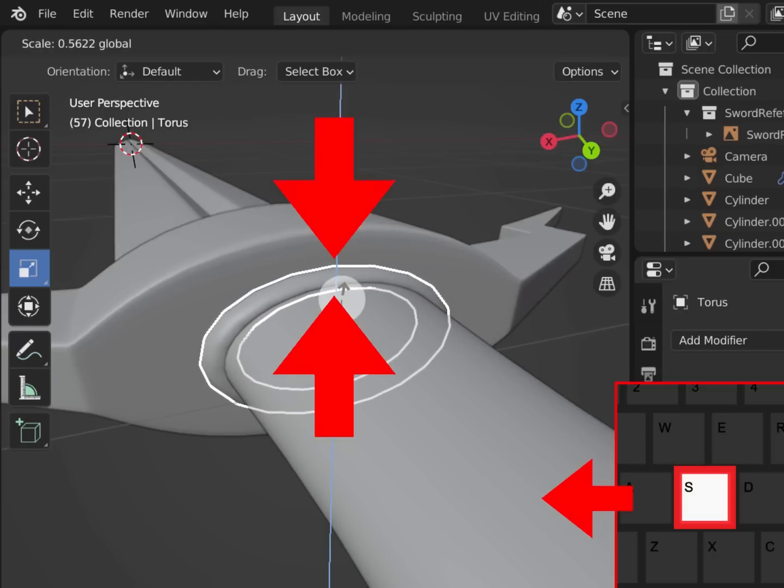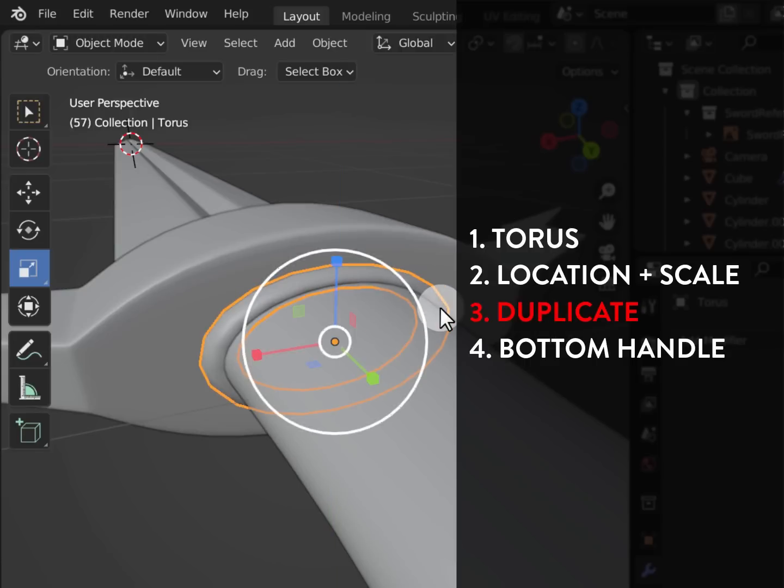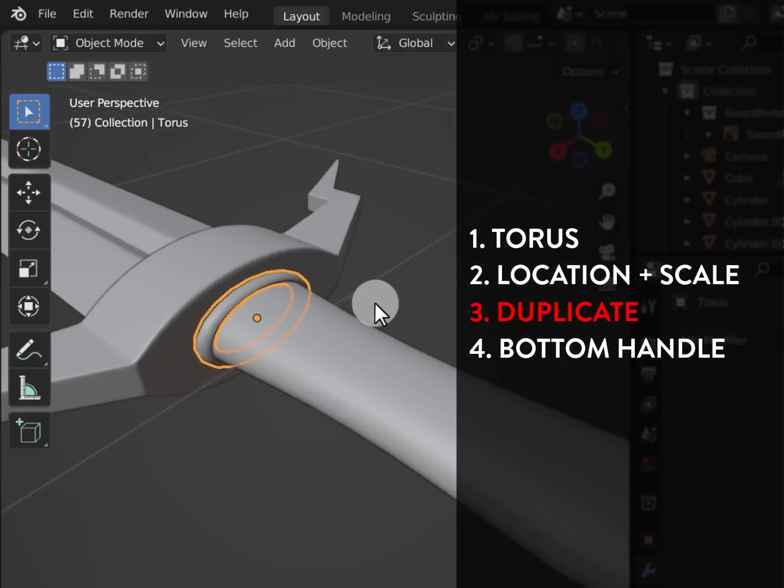so it starts to wrap around the handle a bit tighter. And super special note here, we want the torus embedded into the handle, not on top of the handle. So half of the inner part of the torus is not going to be visible at all. It's going to be inside the handle. All right, and then step number 3 is just to duplicate these and make the other 2 torus shapes.